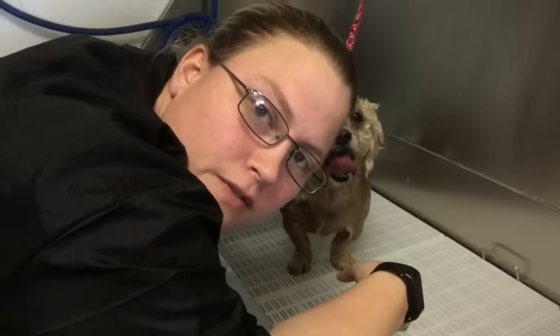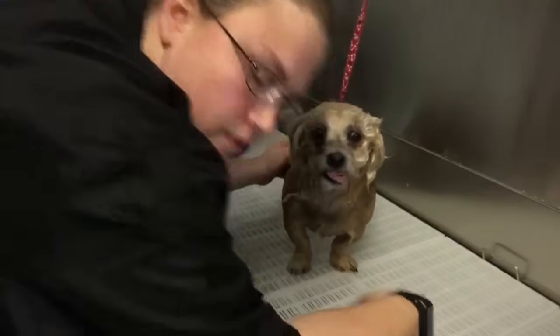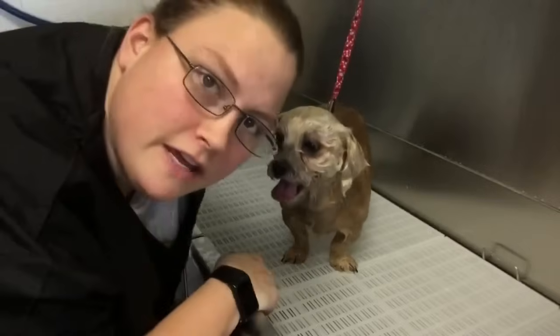This dog and his sister are very nervous, so I'm going to go ahead and cage dry them. If you didn't see the other video, his sister was trying to bite on the nails and just was really nervous. So she's already in the dryer. I'm just going to go ahead and put him in the dryer too. The cage dryer.